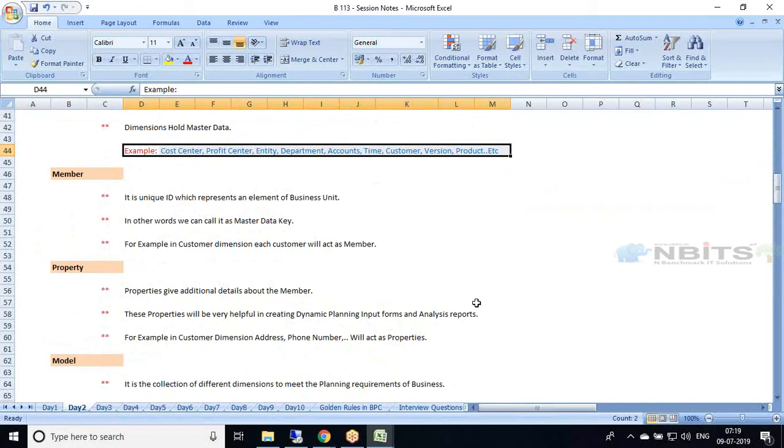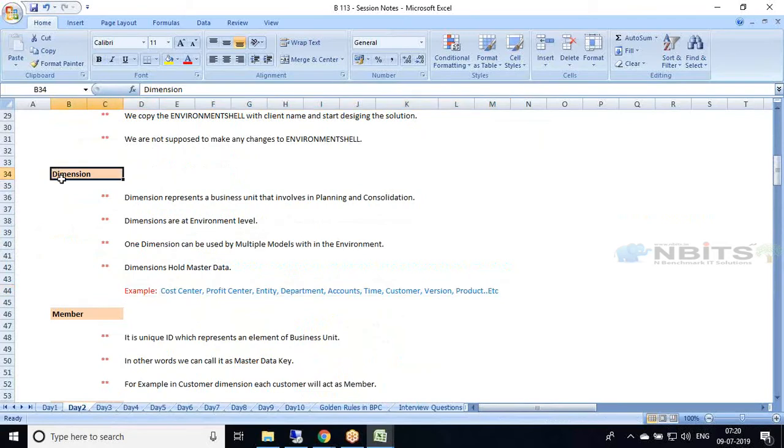It will show that 8 GB RAM laptops are generating this much revenue, irrespective of the brand, or 12 GB RAMs are generating this much revenue. So these properties will be very useful in analyzing market trends, and also while creating dynamic input forms. We'll be discussing that while creating input forms and reports. This is about property.